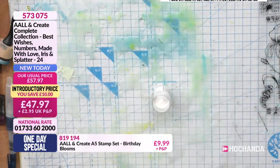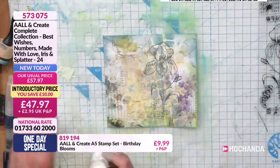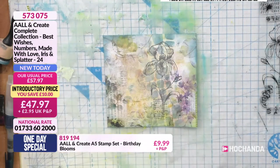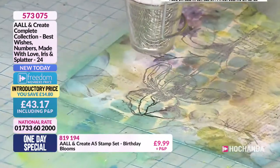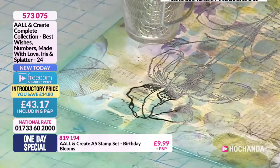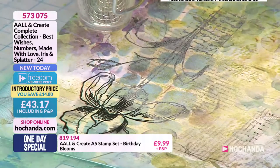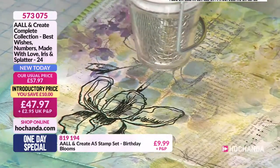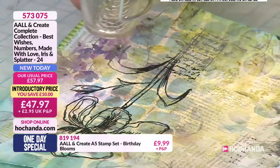So this is your clear embossing powder. It is from WOW. So do check out the website, probably shop by brand. And then let's get this embossed. So again, that image will pop through. Boom. Doesn't it look good? And it just sings off that paper, doesn't it? Doesn't that just work?